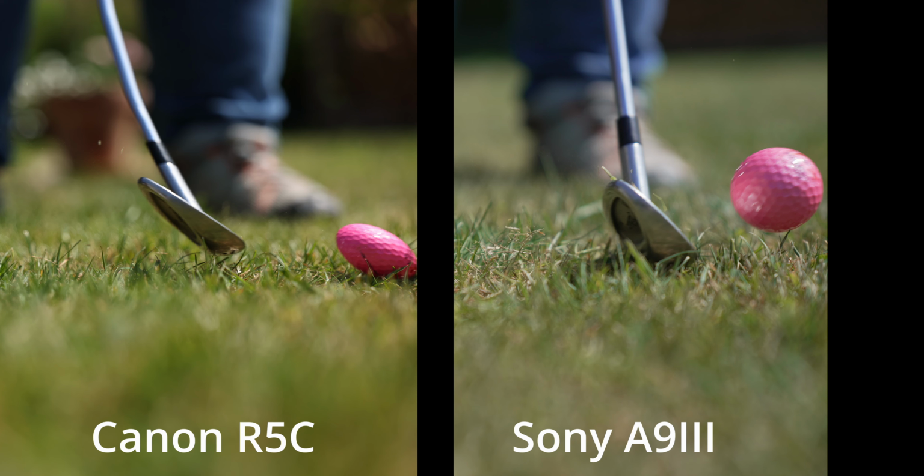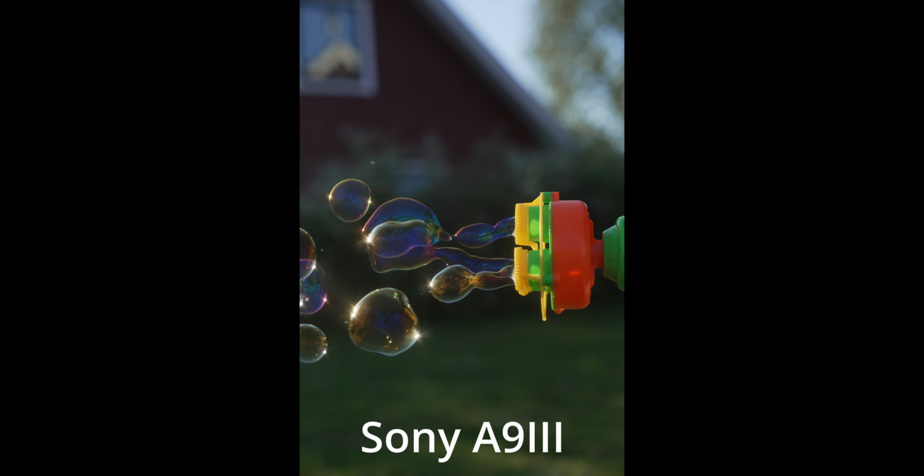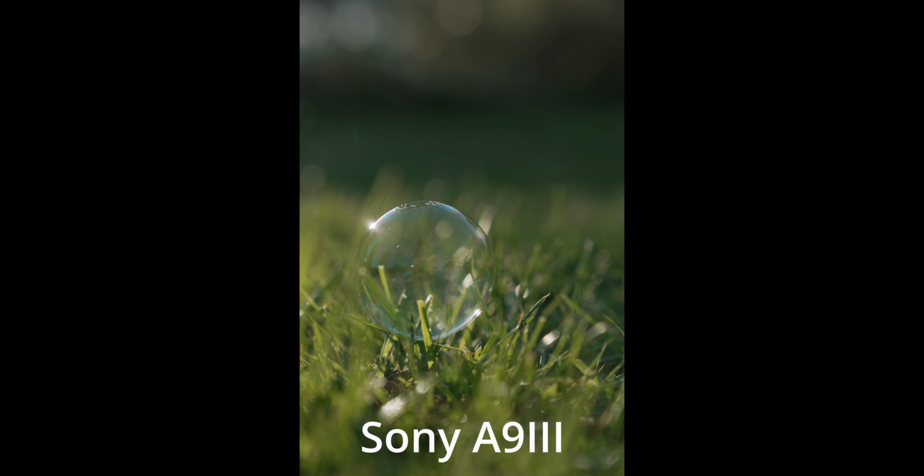I think that golf ball tells the entire story right there about why global shutter is such an awesome feature, especially if you're doing sports. Like, that picture is so perfect. So yeah, I was blown away by how incredible it was. Then I got playing with the continuous boost shooting, and I did a little shot here with these bubbles, and we were tracking the bubbles with the focus, and look how sharp they are. Doesn't that look awesome? So the capabilities you're getting out of this camera are really incredible.